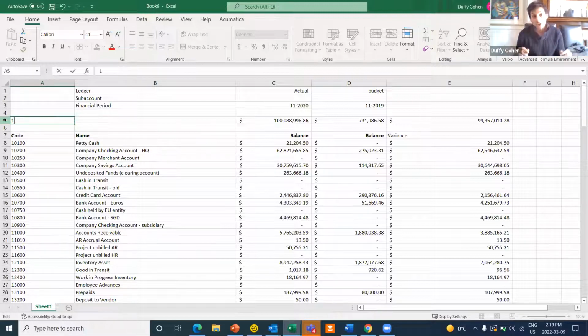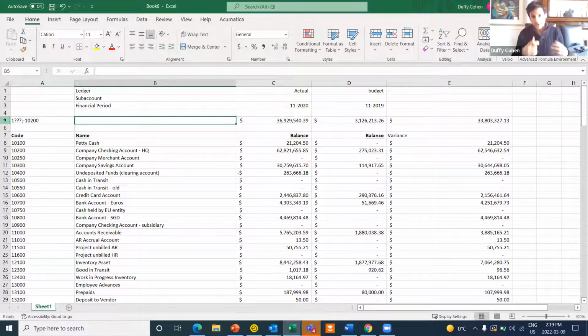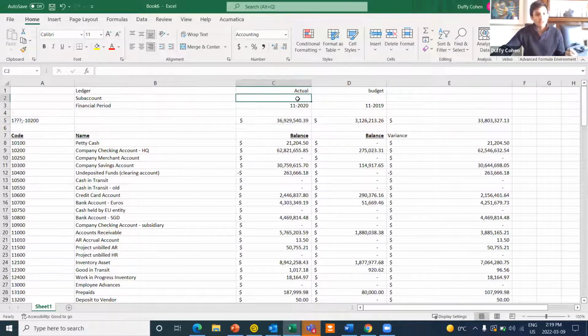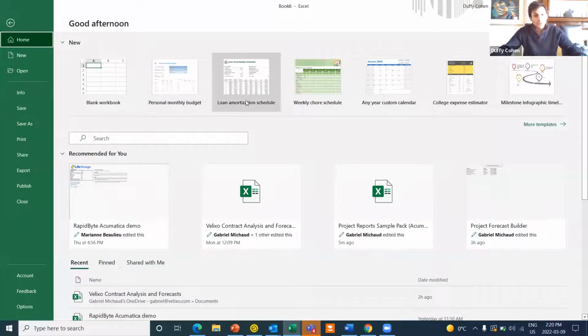It's something called wildcards. Let's say we're looking for a GL account starting with the number 1. I'm going to simply put a question mark. Let's say we also don't want account 10-200. You'll see it update in real time once again. I didn't include sub-accounts in this scenario. I left it blank, but you can search for specific sub-accounts as well and consolidate for that, just as you did here.